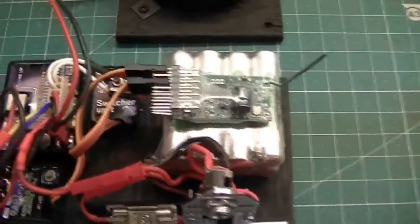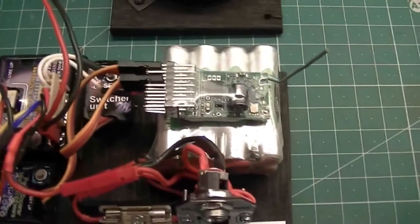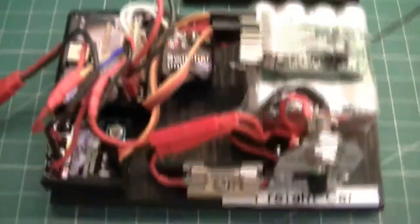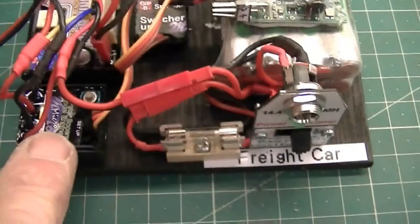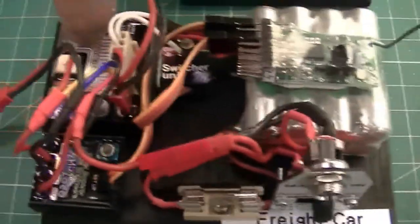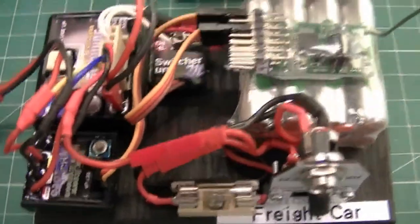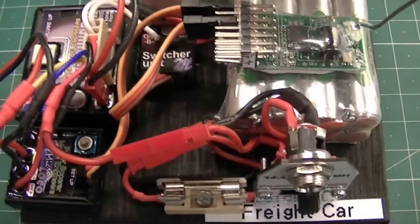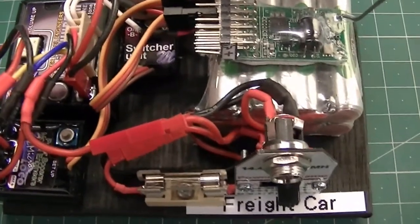On top of the battery is the receiver that receives the signal from the TX20. The information from this goes down to the speed controller here, and the speed controller also provides the power for the sound unit, and this is the small diesel engine sound unit. Down underneath there is a two-way switcher that turns the engine on and off and also blows the horn.